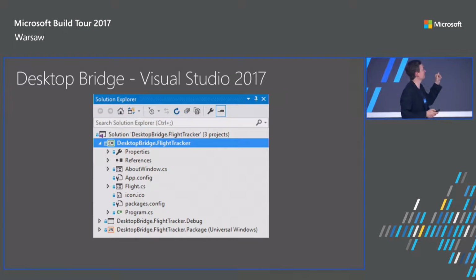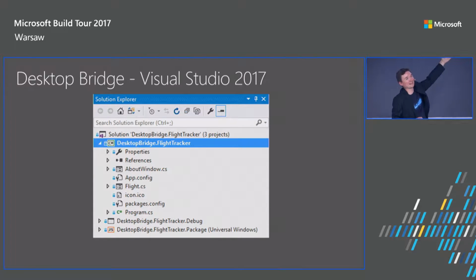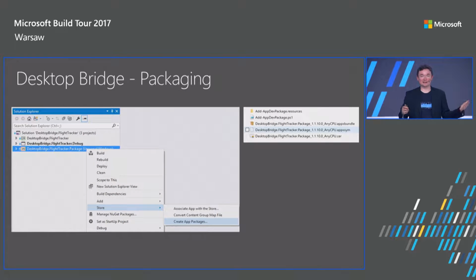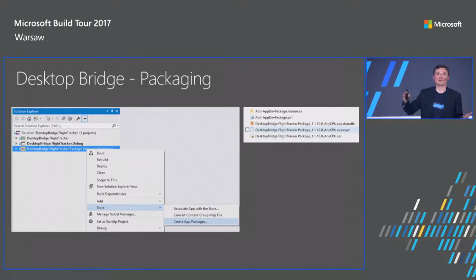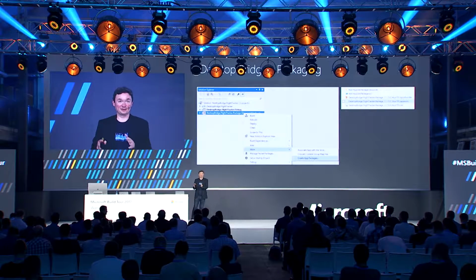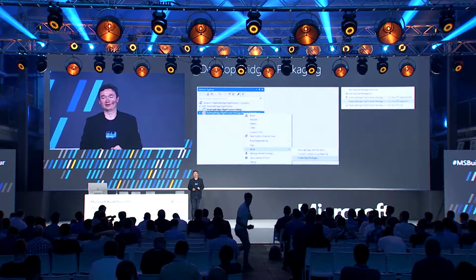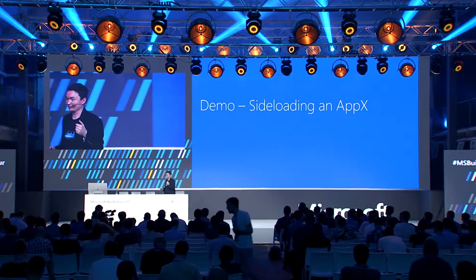Then, and this is part of the template, you will have a special project for debugging your application, again, for debugging not as a purely Win32 app, but as a Universal Windows application. And then the packaging project, so you can build it and deploy as a Universal Windows Platform package. Again, once you're ready to publish it to Windows Store or just build a package for your users, you do it the same way you do it for Universal Windows apps. The only big difference is that it's going to be your Win32 application with all the features you have in your app. Let's switch to the demos.